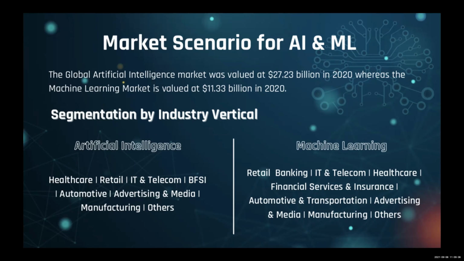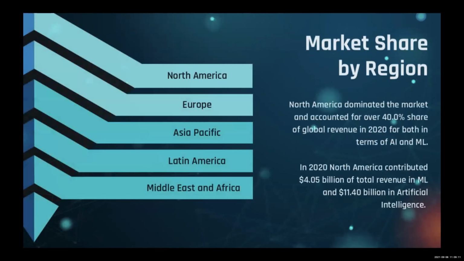Now let's come to the market scenario on the basis of region. Next slide. The North American region contributed the highest share of the artificial intelligence market, over 40% of global revenue in 2020. With increasing investment in artificial intelligence technologies and a growing need for analyzing and interpreting large amounts of data, the Asia Pacific region is also pushing itself hard to be in the race of competition and is assuming a compound annual growth rate of 59.4% during 2018 to 2025. Over to you, Pratna.